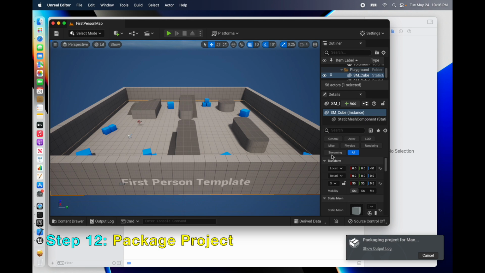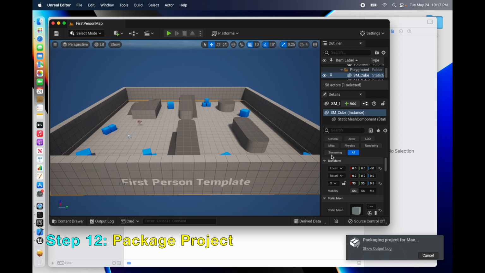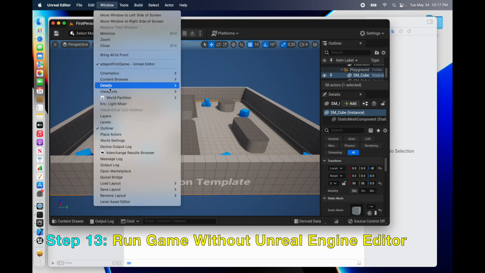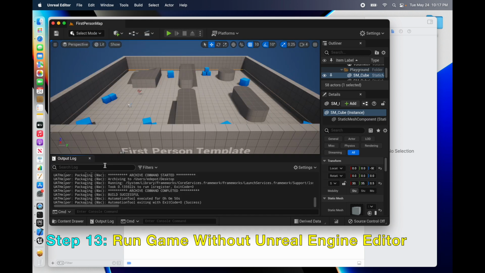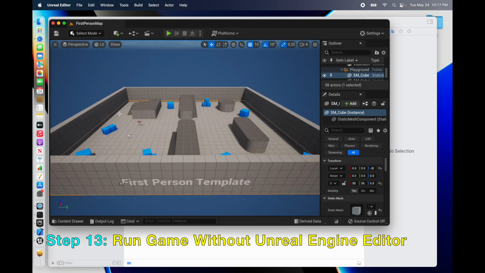So after that, you wait again. It will take a while, and then you'll hear a bell when it's done. After you've done this part, you have now made your program that can be shipped. Now this executable, you can place anywhere: on a website, in an Epic store, anywhere. We're just going to run it manually. You can also see the log while it is compiling. I didn't show it, but that's one way you can do it.